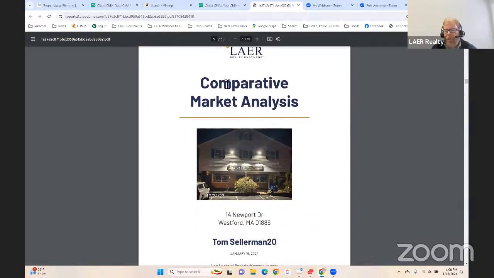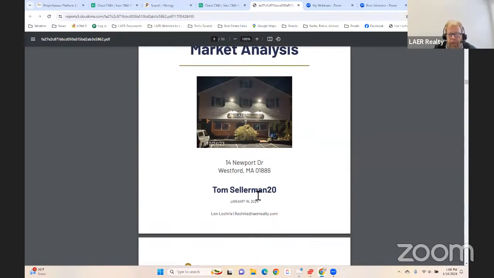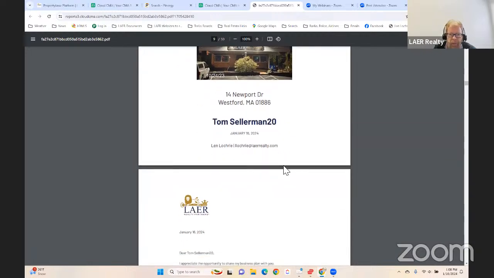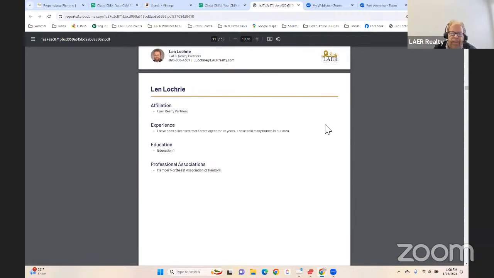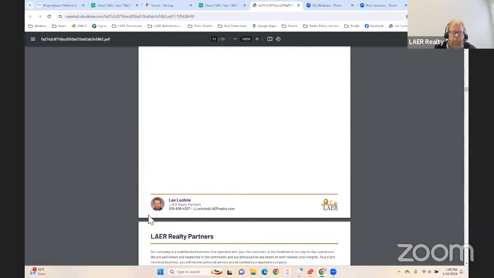And then here is the title page I wanted to have up front, right? The title page will have the picture of the house, or a Google sky view, right? A satellite view of the property. The seller's name, the date, and then here's an introductory cover letter. And then this resume got pushed back in because we went out and came back in. But every page is going to have your information down here, with the layer logo.